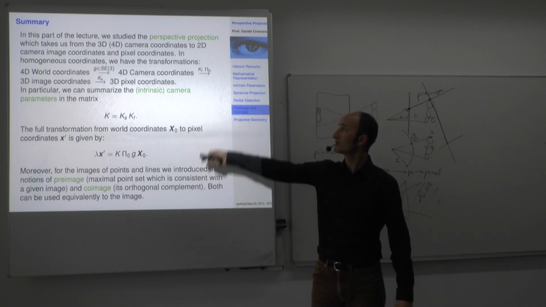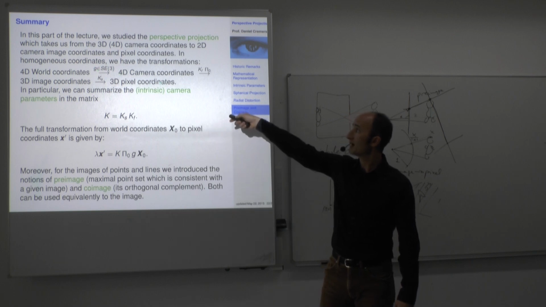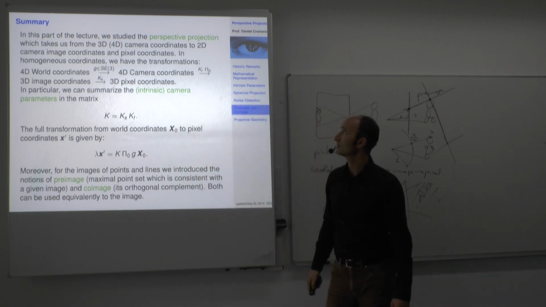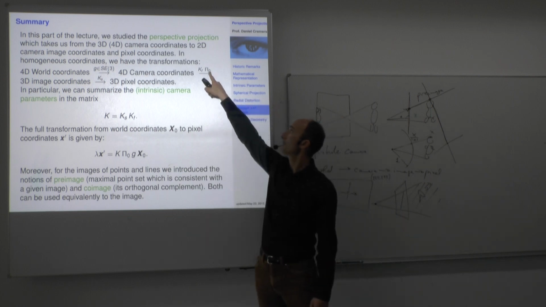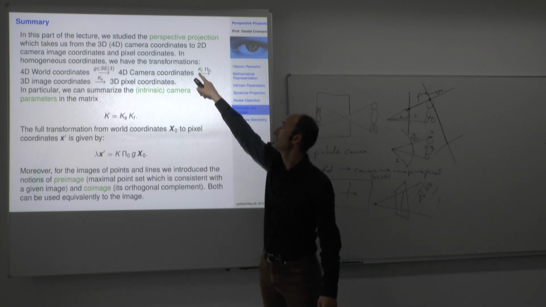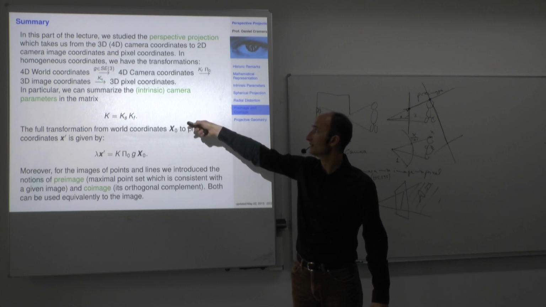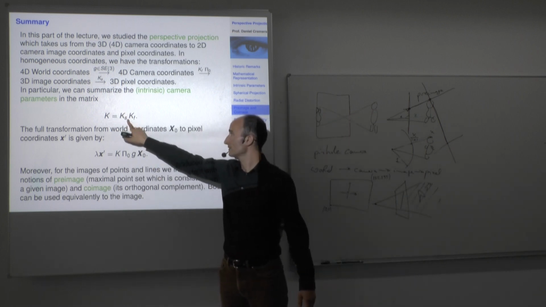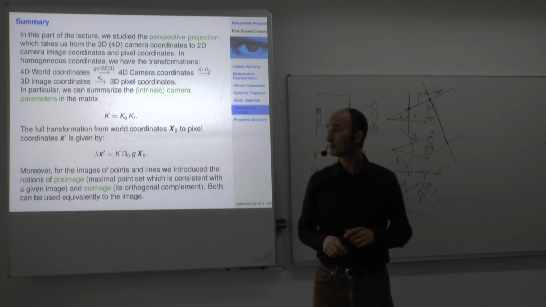If you write things in homogeneous coordinates, then you have an element of SE3, this 4x4 rigid body motion, little g, that maps the 4D world coordinates to 4D camera coordinates. So 3D coordinates in homogeneous coordinates. And then we get from the 4D camera coordinates to the 3D image coordinates by a generic projection pi0 and the intrinsic parameter matrix, the scaling with the focal lengths. And then we have these skew factors and the offset and the scale factors that give us pixel coordinates. And we saw that these pixel coordinate transformations and the focal lengths scaling can be combined in what's called the intrinsic parameter matrix of the camera.